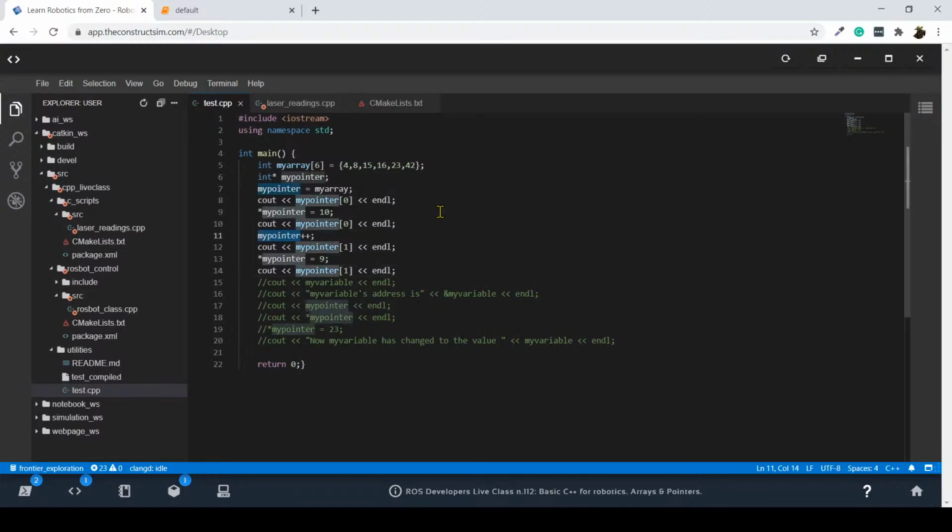So here, basically, what I have done is to move from the first element of the array to the next one, using this ++. This is very common in C++ to use this ++ structure for incrementing, especially in loops, in for loops, in while loops. So in this case, it's used in pointers in order to move also. So I'm going to move from the first element to the next one of the array, right? Then I'm going to print it, which is an 8. Then I'm going to modify it to a 9, for instance, and then I'm going to print it again. So I expect to get first an 8, and then here a 9.